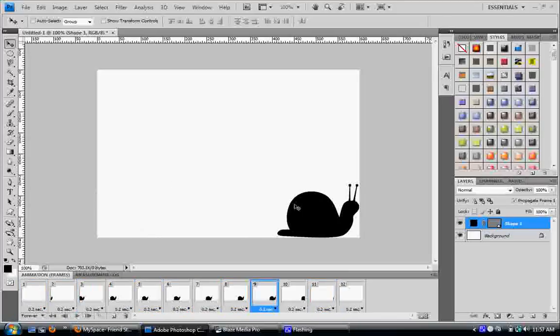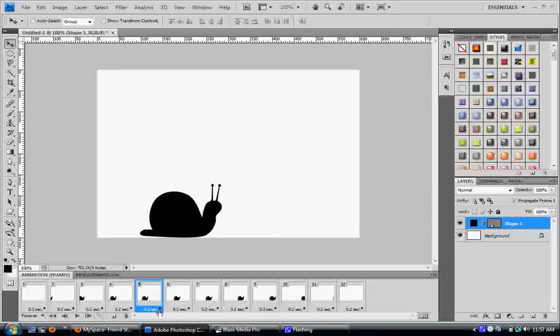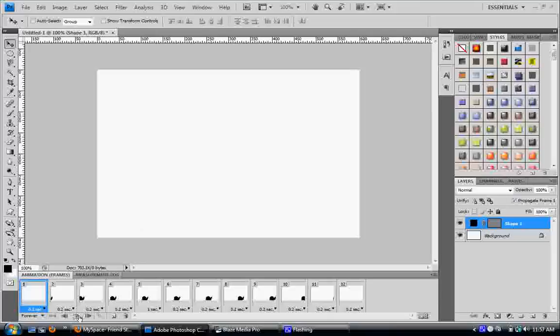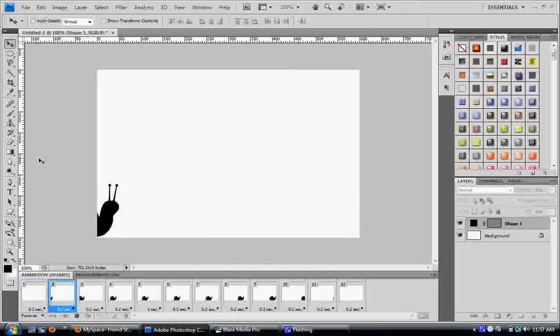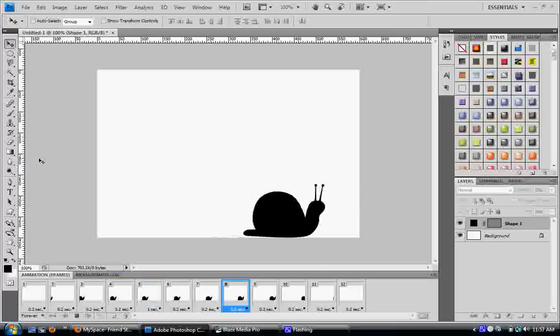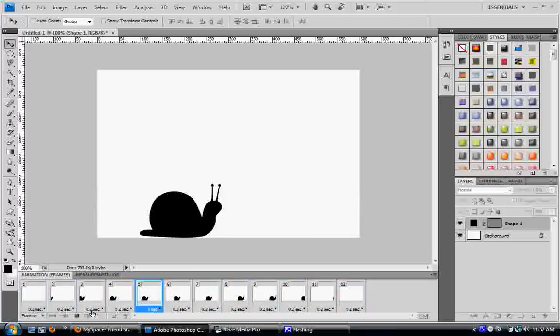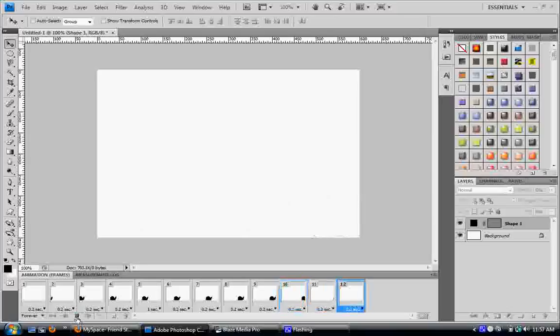And you can do that with any frames. If I just wanted to choose this frame and I wanted him to stay on for a whole second, and none of the other frames, all the other ones would stay the same, and he stops in, then he keeps going. The little times down here, those are awesome to work with, and so is the tween tool. So that's how you get something to move across your screen.